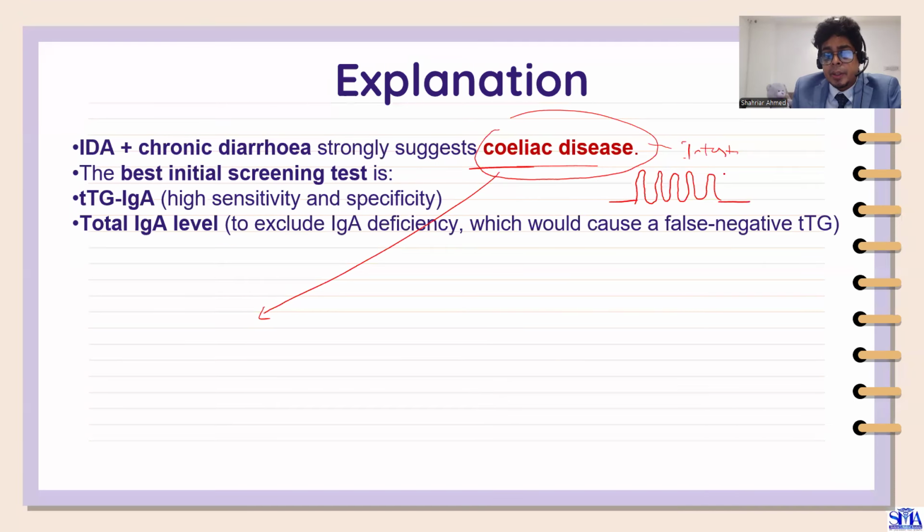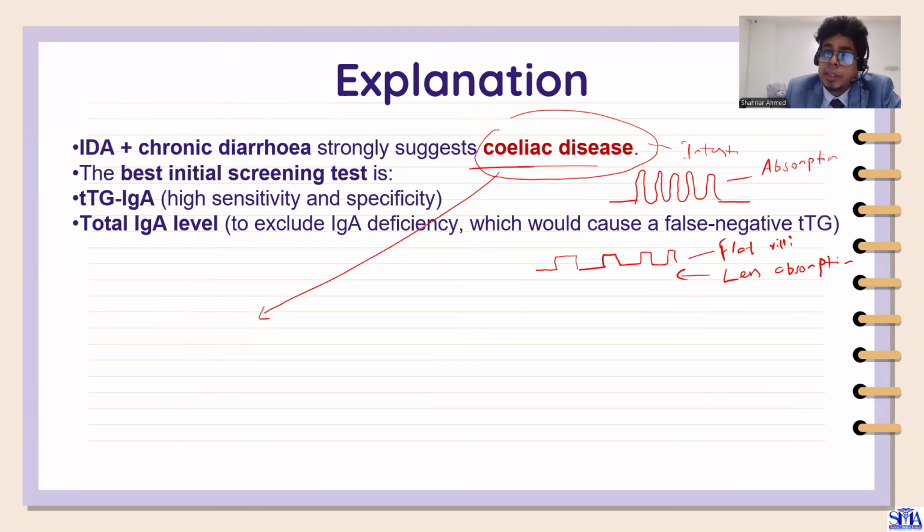What is this structure called, guys, which is related to absorption? It's called villi. Okay, everyone understood. Now, suddenly, if you see by biopsy that your villi are flat, we call them flat villi. Do you think flat villi are good? Not really. If villi are flat, there will be less absorption. So mostly the vitamins, minerals, and iron would be affected, and that is one of the reasons you get to see iron deficiency anemia. Other than that, you get to see many other vitamin and mineral deficiencies. Now, why does this happen? Is that an autoimmune disease?